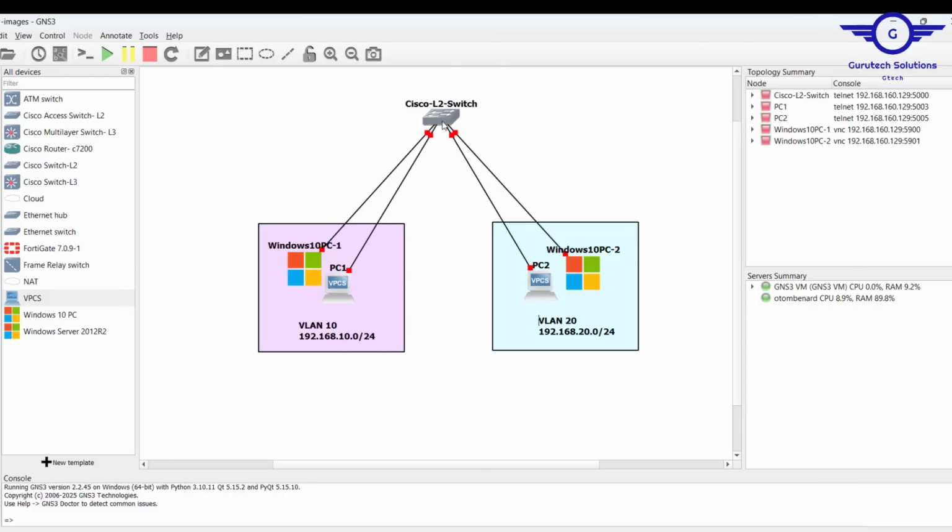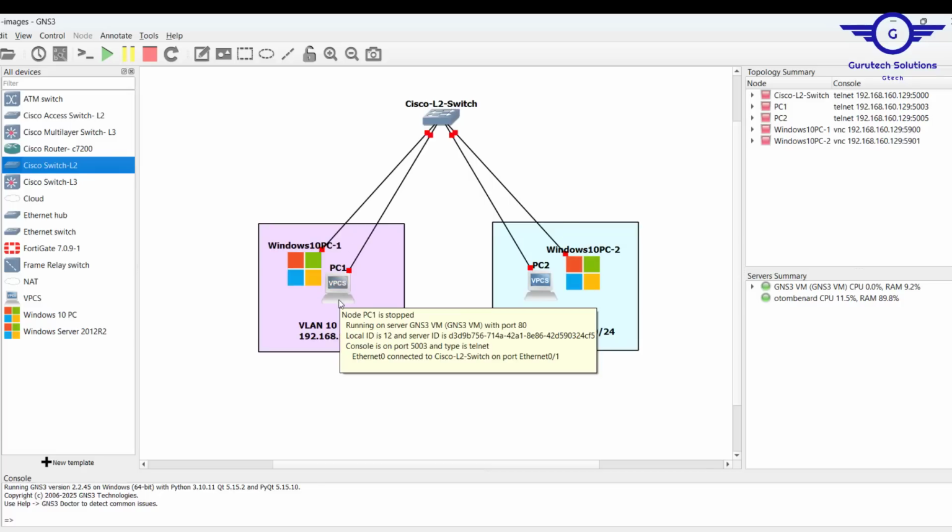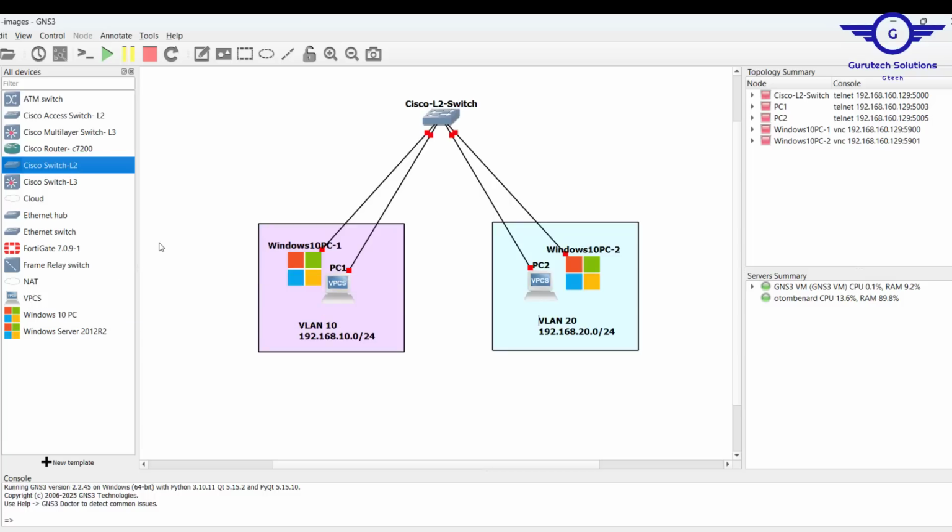In the diagram, I have a layer 2 access switch, which is this one. I have two real Windows 10 PCs here, and the GNS3-provided VPCs.